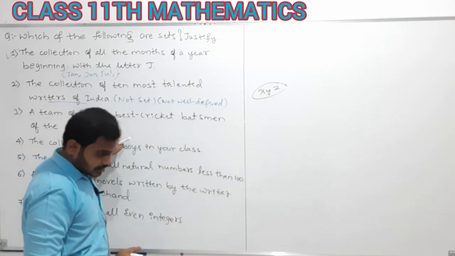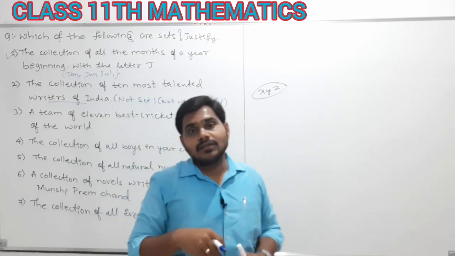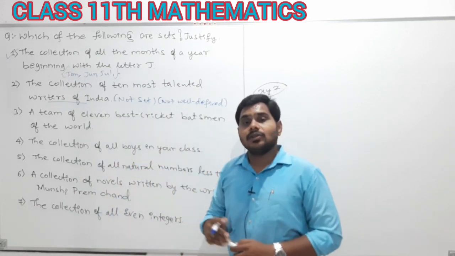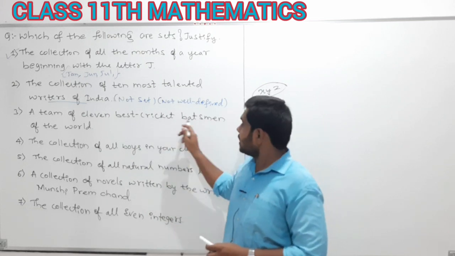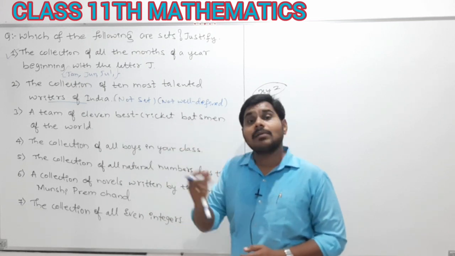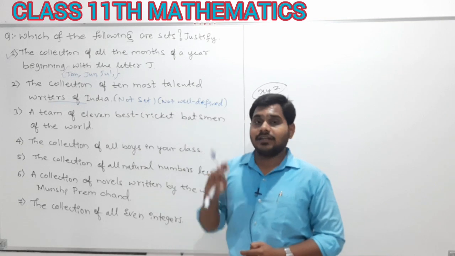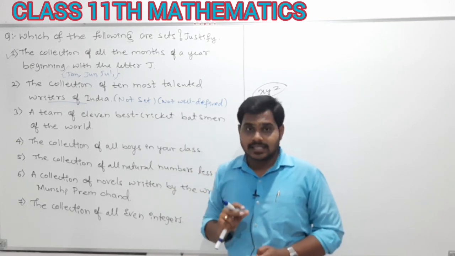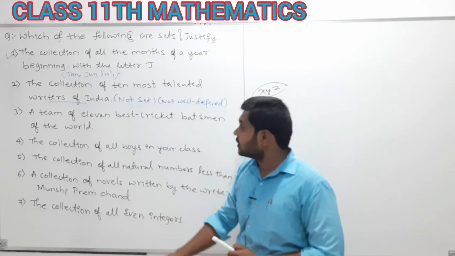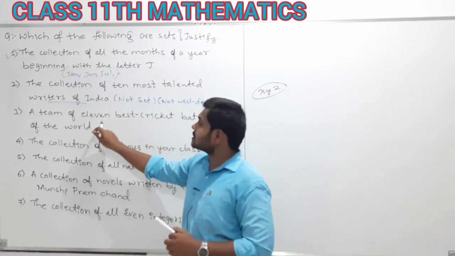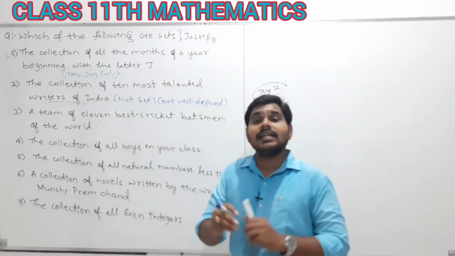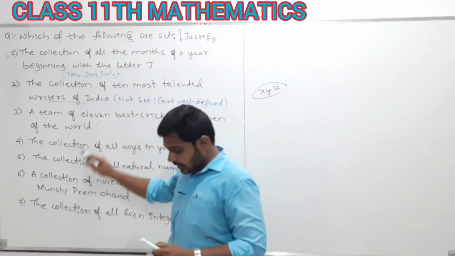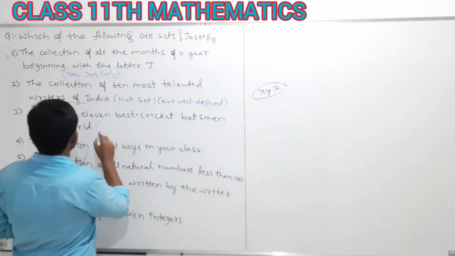What happens, my dear students, if you ask me, for example, I will take Sachin Tendulkar and Dhoni. These are the best batsmen I will take. But someone else, my dear students, will take different batsmen. They may take Australian, they may take batsmen from different countries. So here also it varies from person to person. Clear?